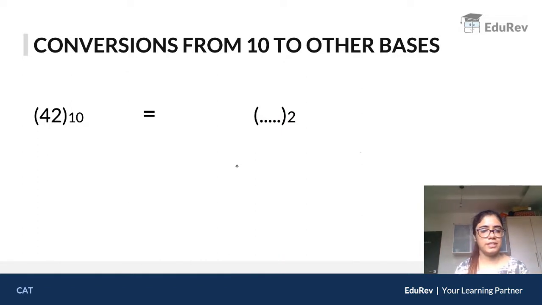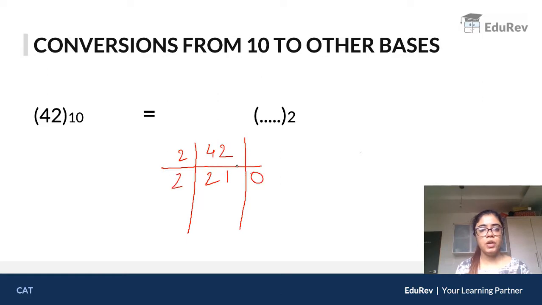So let's look at this example. Same process. The process is going to be the same. So 42 को हम divide करेंगे 2 से. So this will be what? 2 21s are 42. The remainder is 0. ठीक है? 2 10s is 20. Remainder is 1. 2 5s is 10. Remainder is 0. Then 2 2s are 4. Remainder 1. 2 1s are 2.